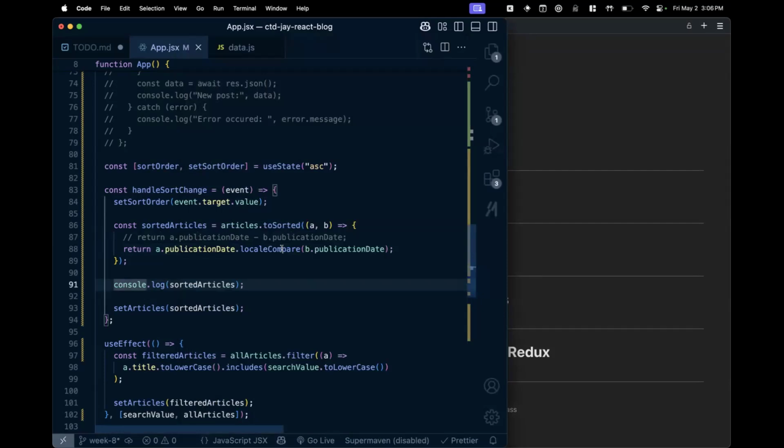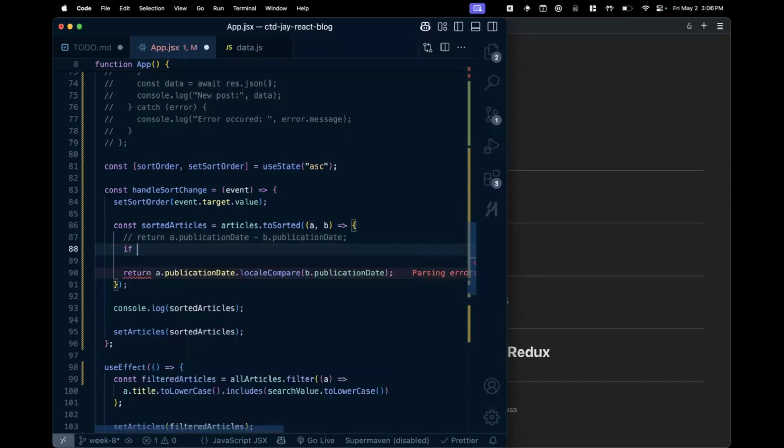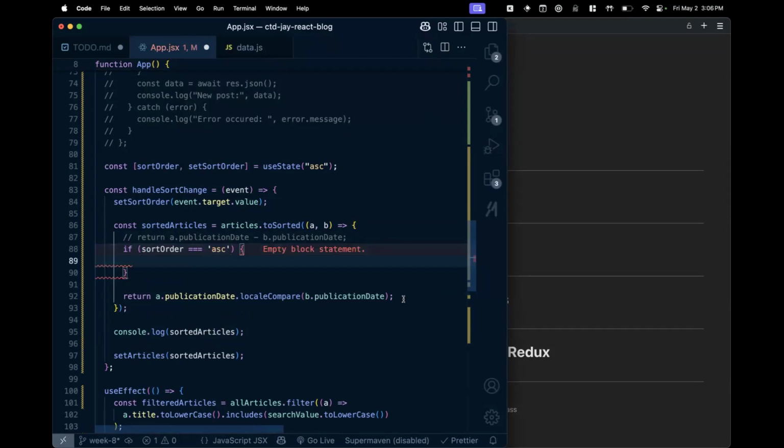And that is because we need to return different things based on whether it's ascending or descending. So what I would say is probably if the sort order is equal to ascending, then I would return this.